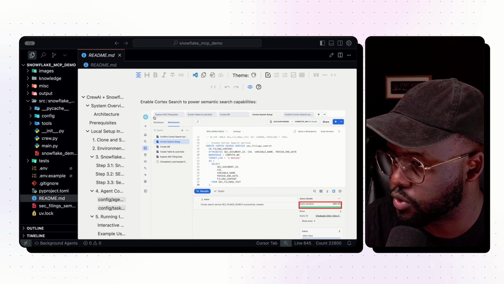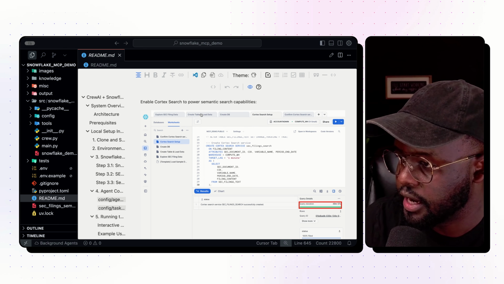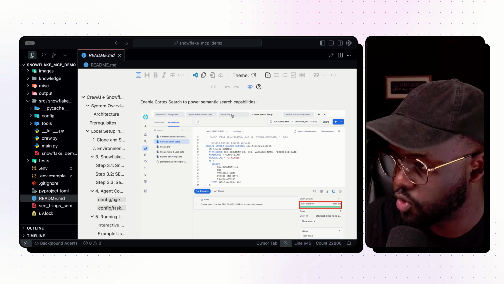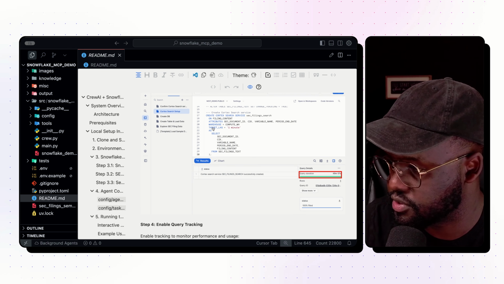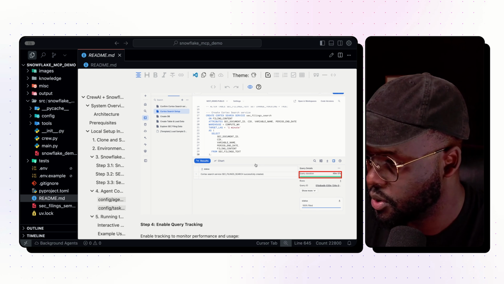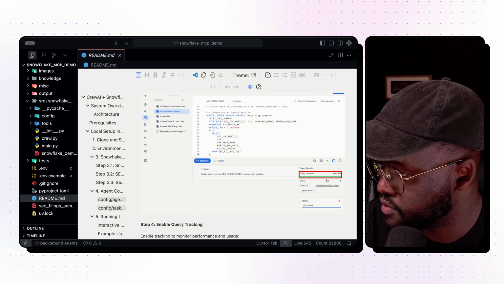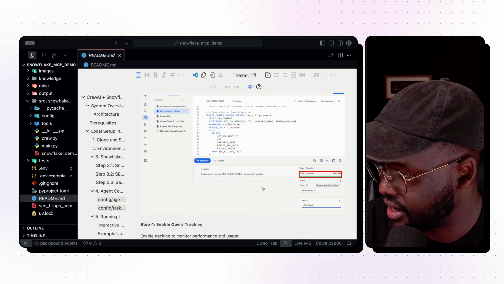I had one for exploring their data, which is up there, and then creating the table and loading the data, and then creating the database. And then this one is the Cortex setup. If you want, I can share these examples, but it's pretty straightforward on how to do this on their website. But this took about 49 minutes for me to run. And you can see here, 49 minutes and 57 seconds to index all of them.